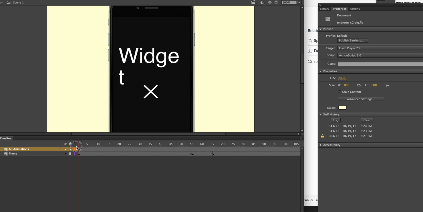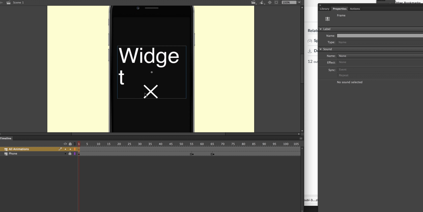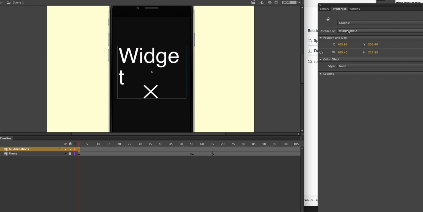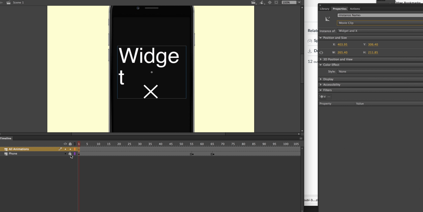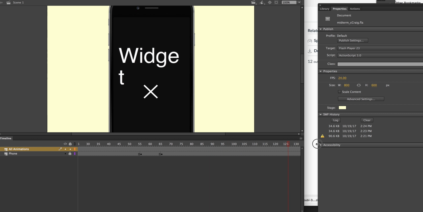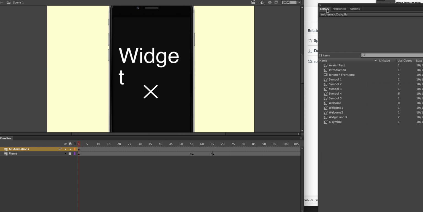But you have to make the decision. Is it going to be a self-contained movie clip and all the action takes place inside, in which case I would not see on the timeline what's happening, see? And in that case I only need one frame. So make that decision when you're designing your animation.